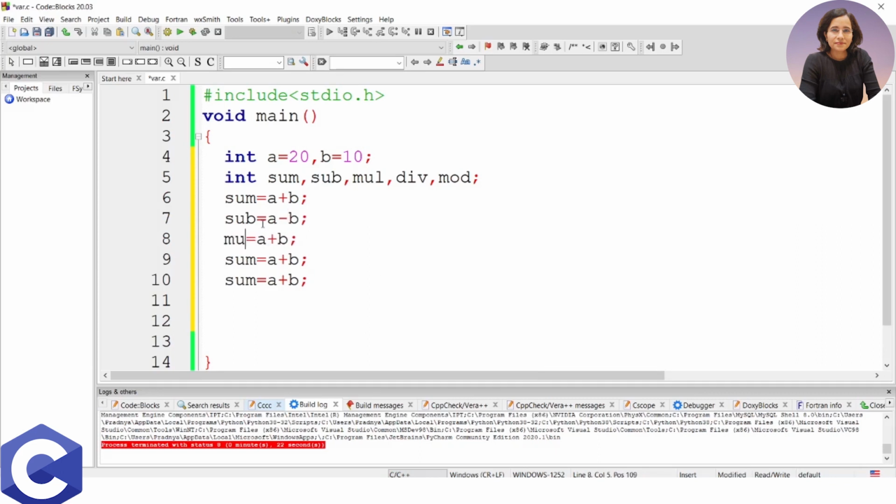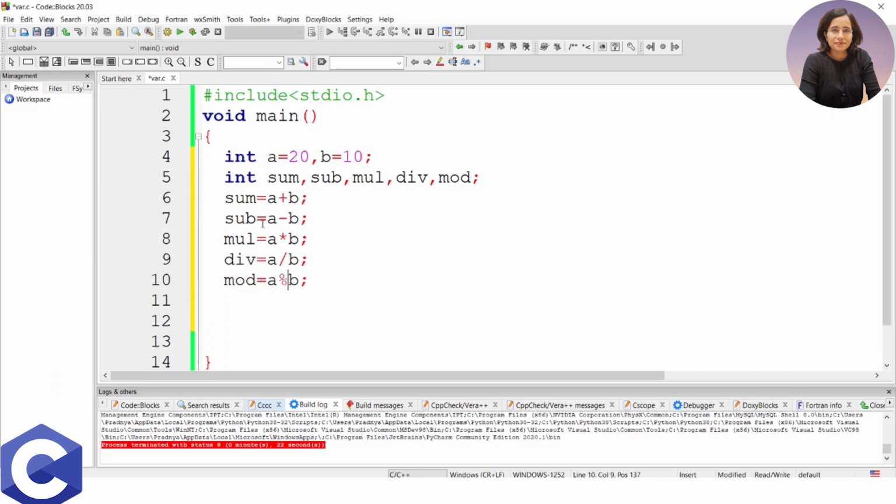So we will use the star operator for multiplication. For division we have slash and the name of the variable is divide. Next operation is modulus, so we will be using the mod variable. Then this is the percent sign used for modulus.